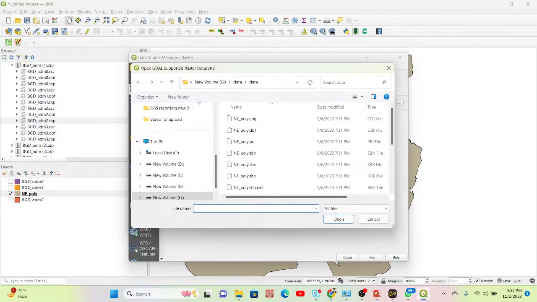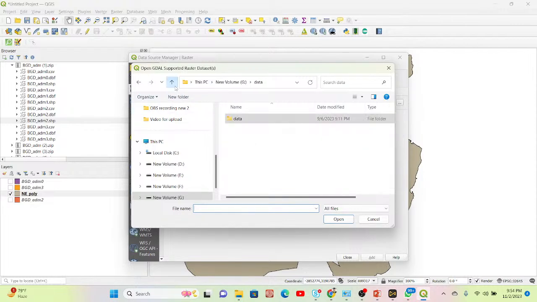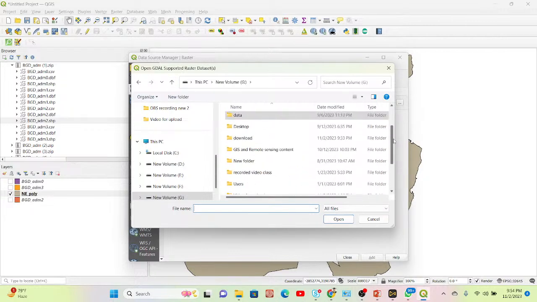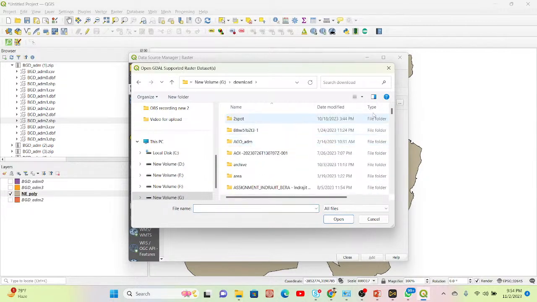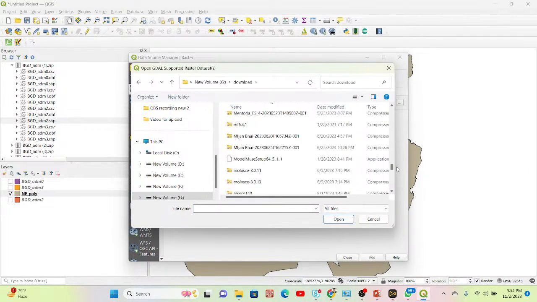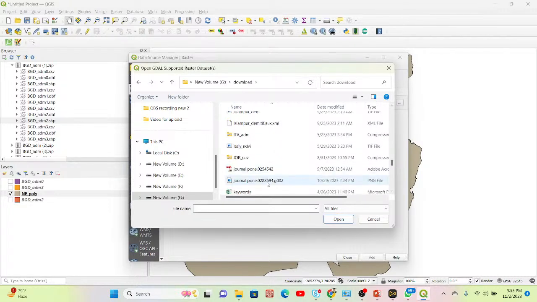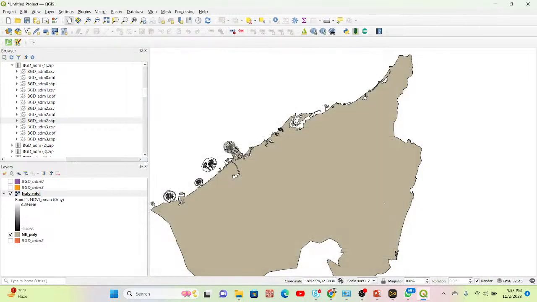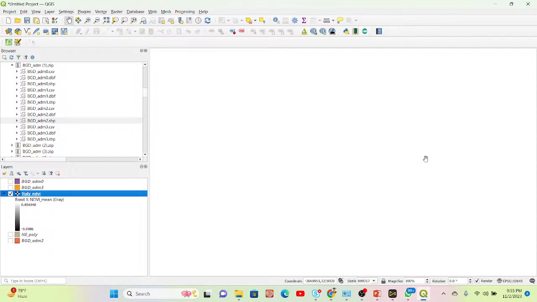Suppose at this time I also show you how you can easily import a raster. For that I simply open any raster image from here. Suppose this one will be okay. I just show you an example of how to import the raster. So at this time I find the raster image. Suppose I just simply imported this raster image. Then I simply add it. At this time you can see it added the raster, but it does not focus on the raster image.